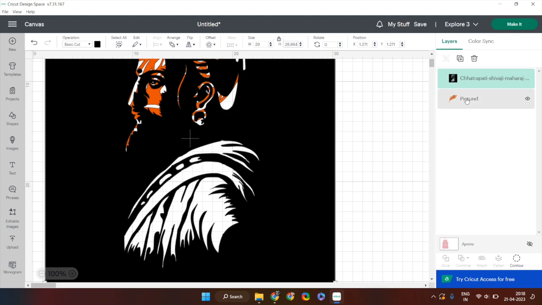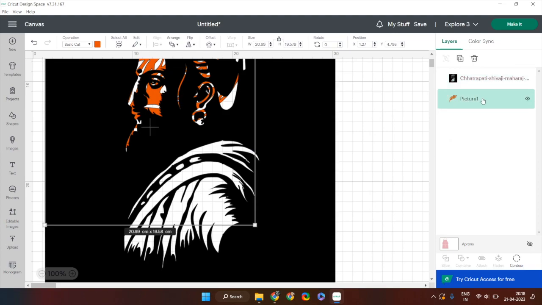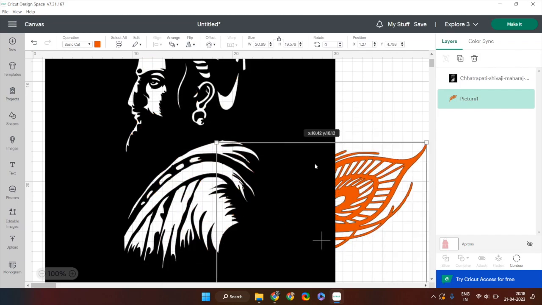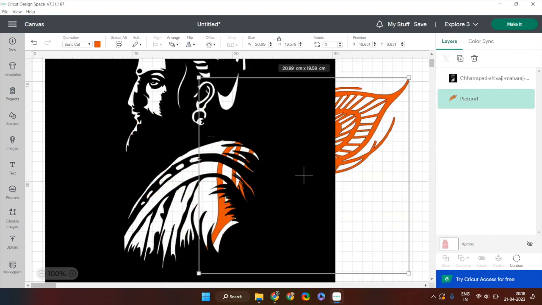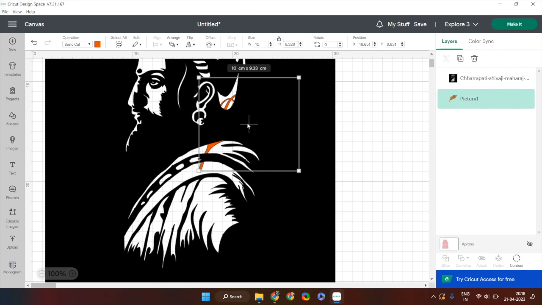Now coming to the other picture, first of all, let's resize it. Resizing is fairly straightforward. You see this lock here. This lock means that if you change the width, the height will also change proportionately. So it is 20 centimeters, let's say I make it 10 centimeters, and if I press enter, the height also changes proportionately.